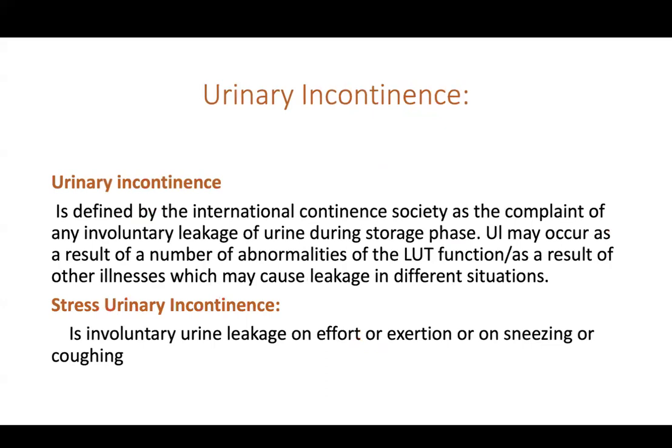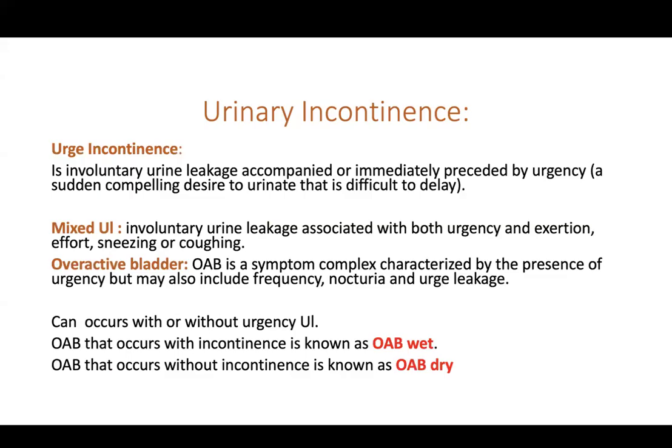We already said incontinence is involuntary leakage of urine, but the International Continence Society says urinary incontinence is involuntary leakage of urine during the storage phase. And what is stress incontinence? Leakage on effort, sneezing, or coughing. And urge incontinence: if the incontinence is immediately preceded by urge, a sudden compelling desire to urinate that is difficult to delay, that is urge incontinence. And mixed incontinence is a combination of both stress and urge.